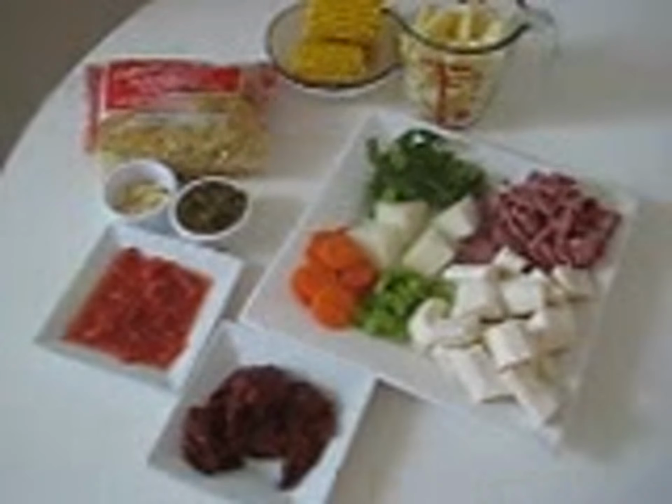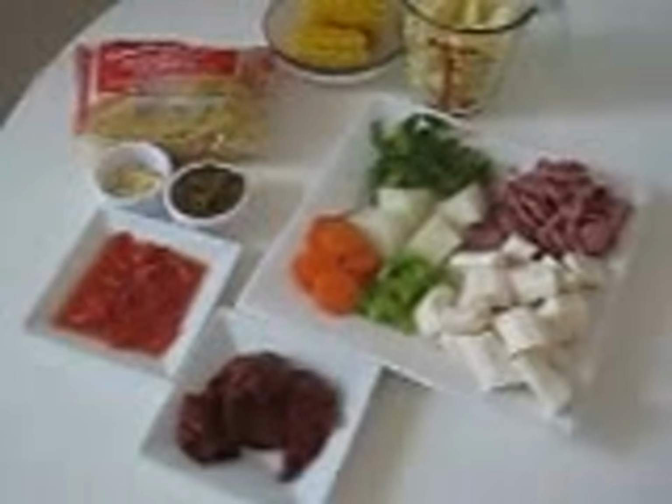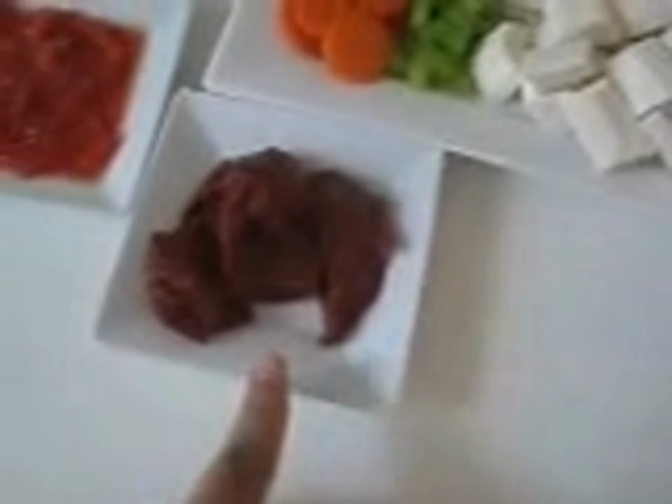Okay, today I'm gonna be making homemade soup, also known as sancocho. So I'm gonna go into details what I'm gonna be putting in my soup. So this is tomato paste right here. This is crushed tomatoes.